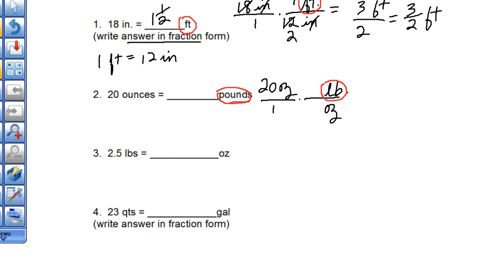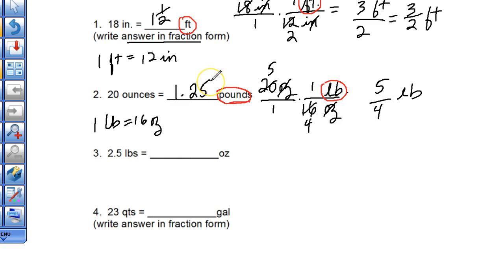1 pound is 16 ounces. So I fill in the numbers so that they make the number 1. 1 pound equals 16 ounces, so that is the conversion factor. I'll cross cancel with my ounces. 20 and 16 both divide by 4. Then I can multiply 5 times 1, 1 times 4. Those are pounds. This time I'll write my answer in decimal form. 5 over 4 is 1.25. So 20 ounces is 1 1/4 or 1.25 pounds.